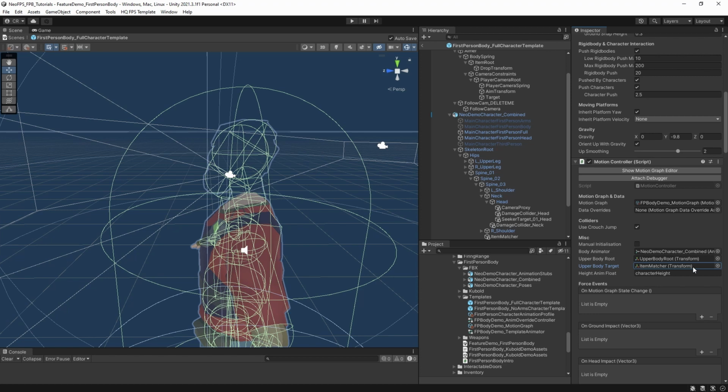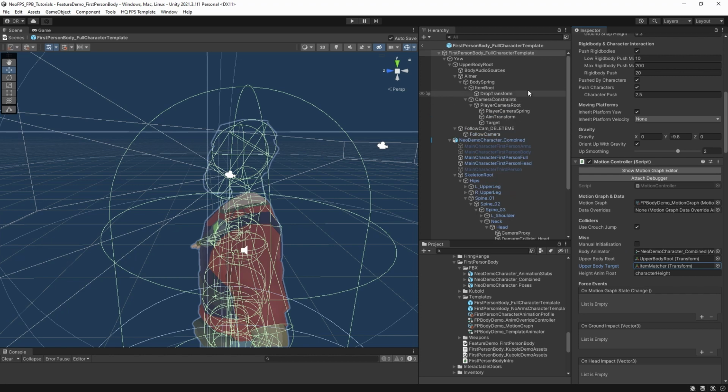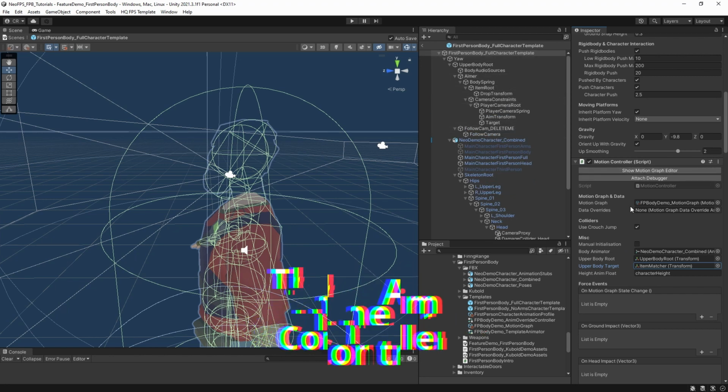But we also want to do things like aiming down sights, where we want different camera effects. So it's easier to switch in and out constraints for the camera object and then just keep this one fixed for things like weapons and stuff like that. So that's the motion controller.